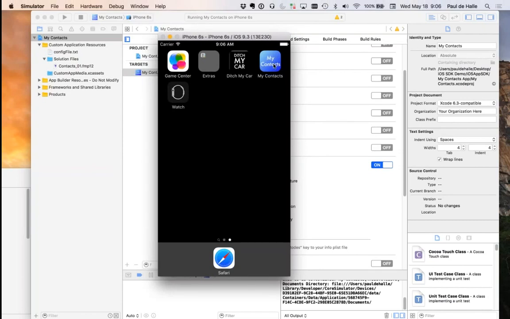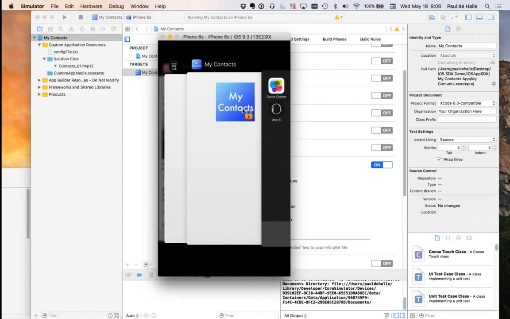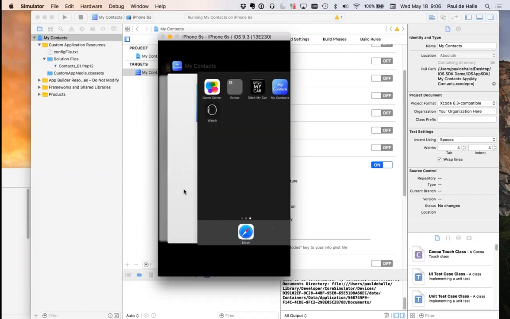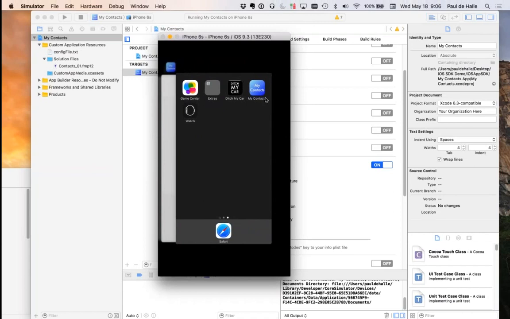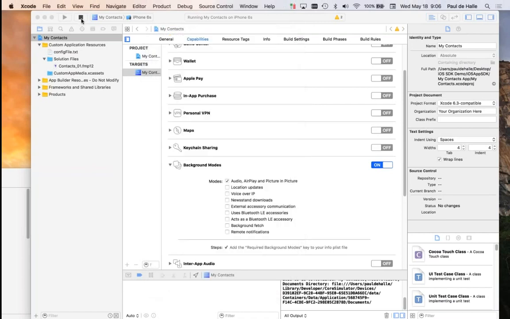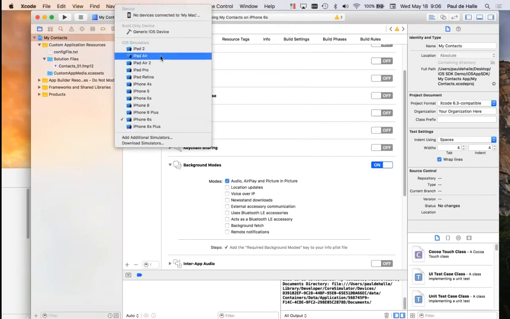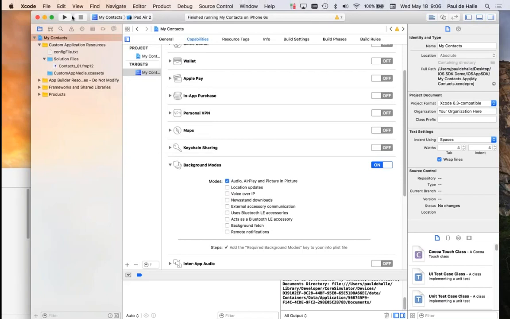It's running. We could see what that looked like on an iPad as well, if we wanted to look at different simulators. Also, if I press the home button twice, which I'm going to simulate now, you can see this is where the obscure icon came in. You may have also seen it flash up when we opened the app for a few seconds there as well. So you can kind of see how that looks. And that's it. Let me just close that one down and show you what that would maybe look like on an iPad. Let's put that on an iPad here, perhaps. We can launch that up as well.